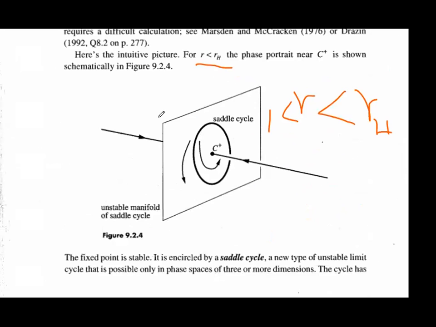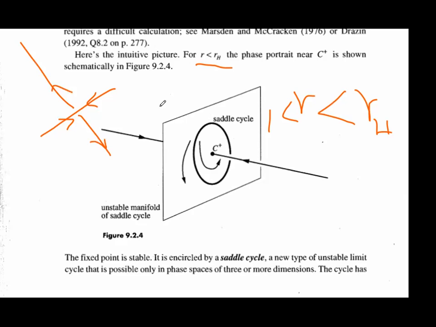So this is the unstable manifold. This is kind of new to us. I think we cannot visualize the stable manifold. This is the unstable manifold, because here this is the saddle cycle. Here we are dealing with three-dimensional flows. We investigate the dynamics of three-dimensional systems. It is very hard to visualize, but in two dimensions we could identify stable and unstable manifolds very easily. Here it is very difficult to visualize everything.